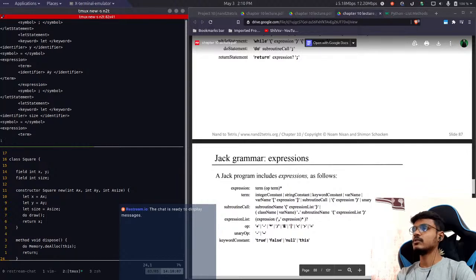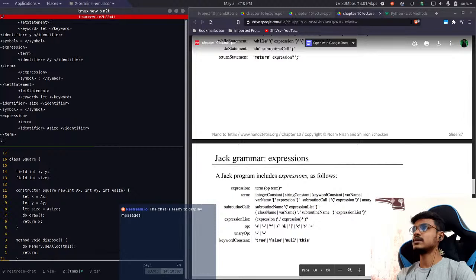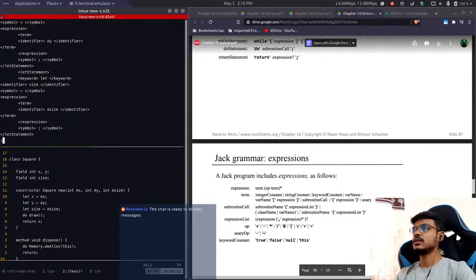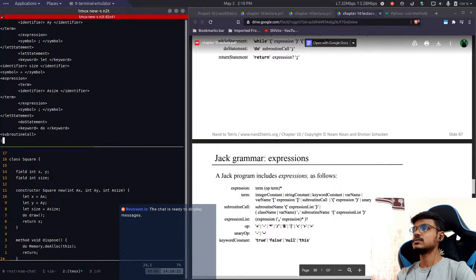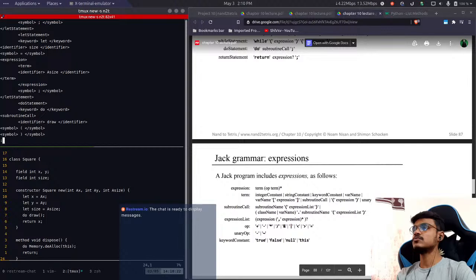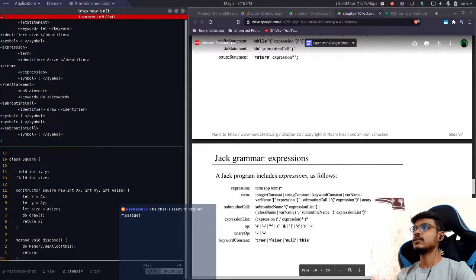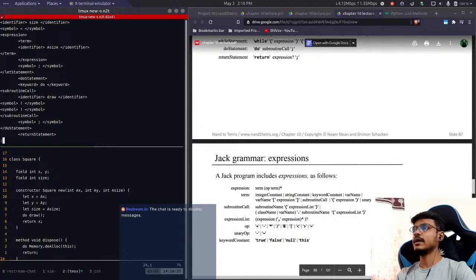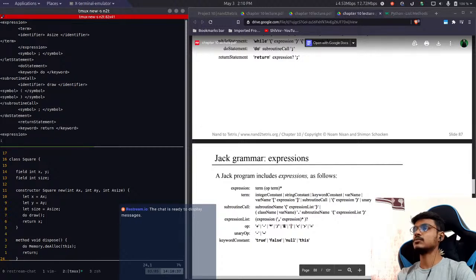For that we have another let statement with the keyword let, identifier size, equal to symbol and an expression, a size and image symbol. Okay, after that we have a do statement, keyword do, then we have a subroutine call. Inside that we have identifier, draw, symbol and subroutine call ends. After that the symbol. Good.